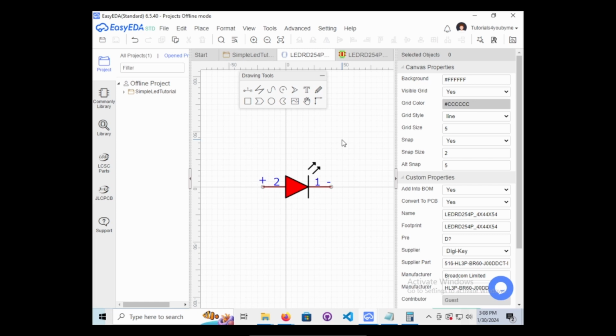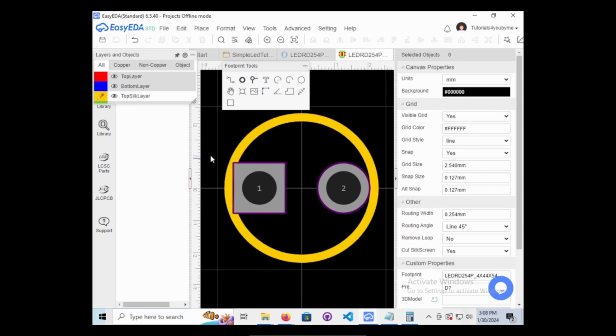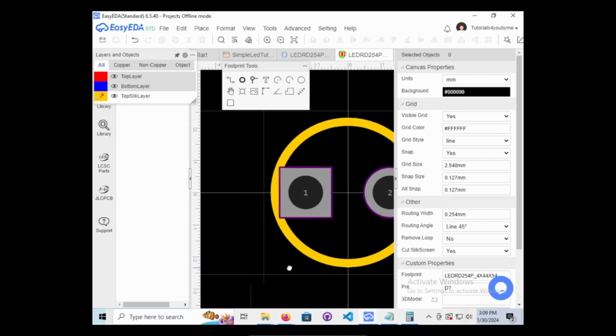I like to add them. I like to see them. Sometimes I even add them on my silk screen. So I'll come here and we're on our silk screen there. Okay. And then I'll just add, usually you can just add a line. Arc. Whole track might work. A lot of times you'll just put it just slightly outside because you want to be able to see it. But you just do something like that.